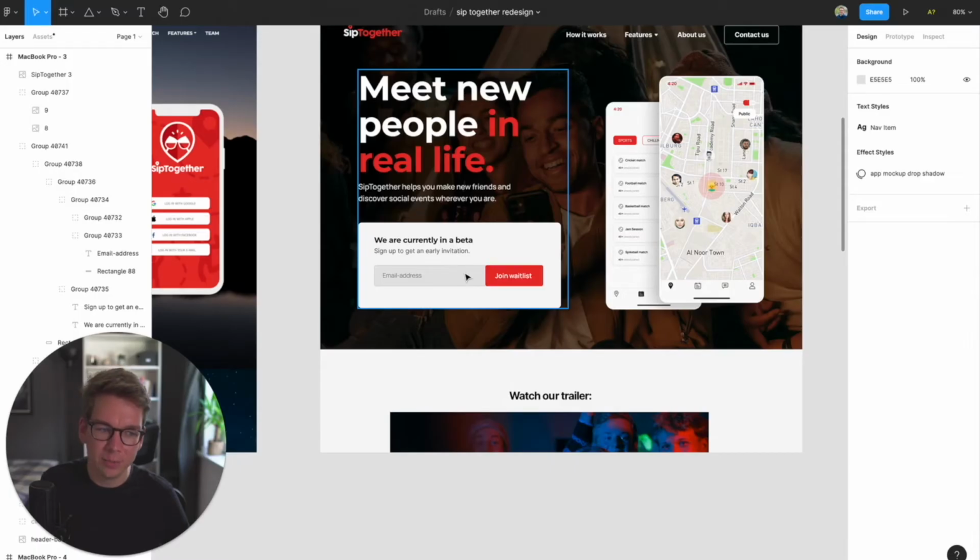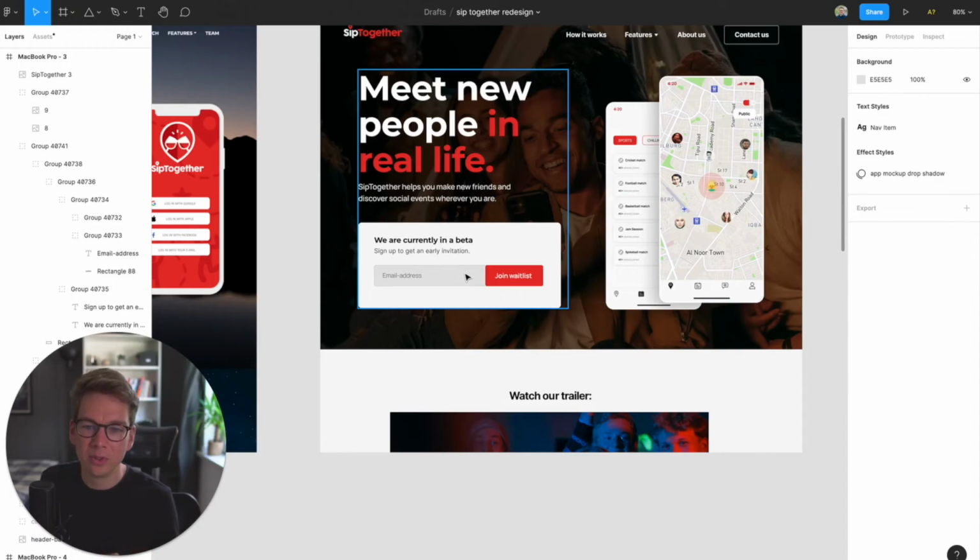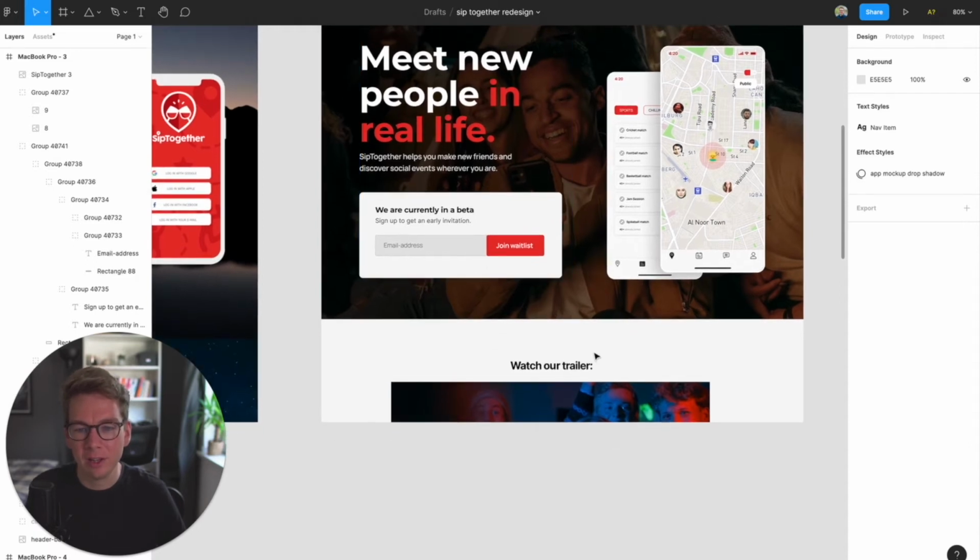And the reason why I think that this might be a better strategy is because first, it improves the amount of time that the user spends on the website. So instead of leaving the website right away by clicking the Instagram button, the user will continue to be on this page, maybe sign up to the list, but then scroll down and learn more about their product.